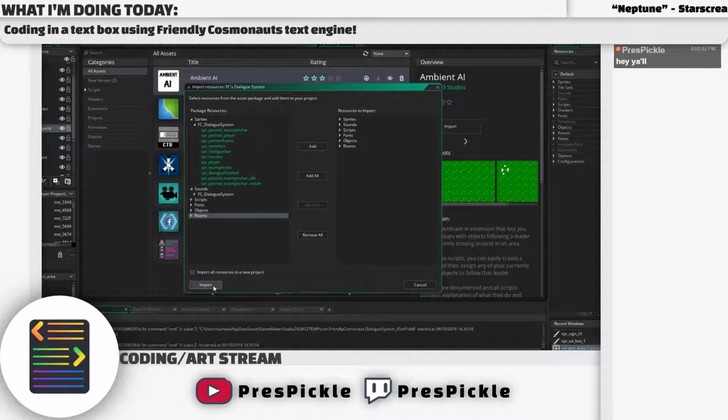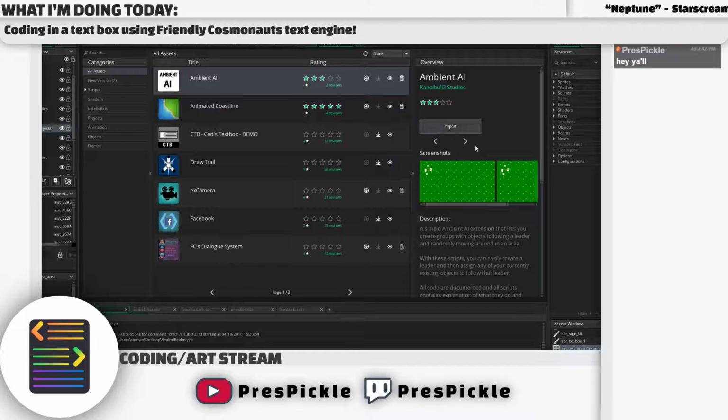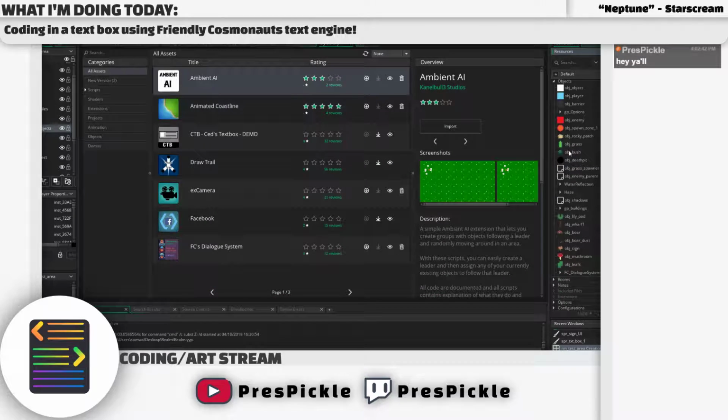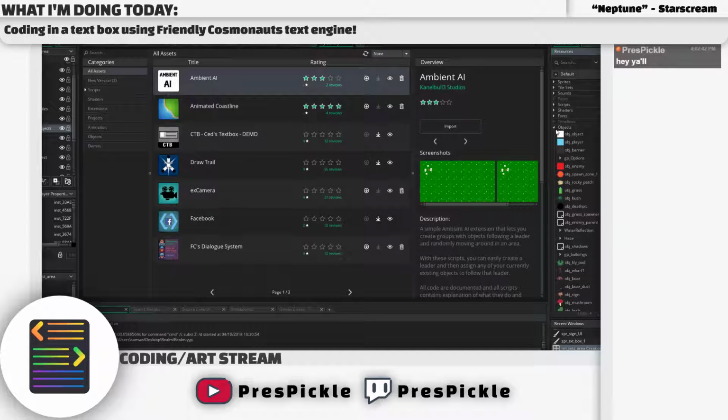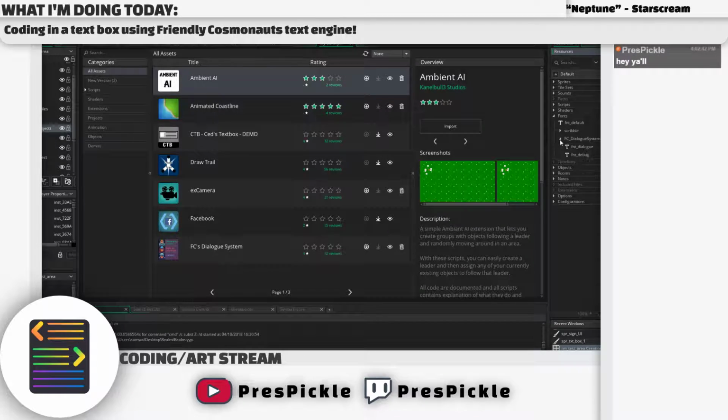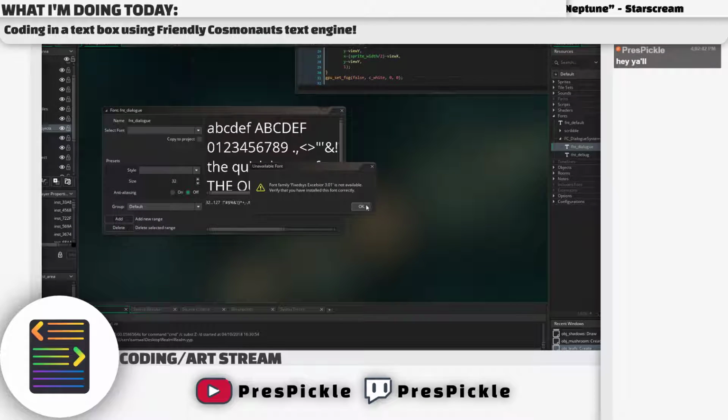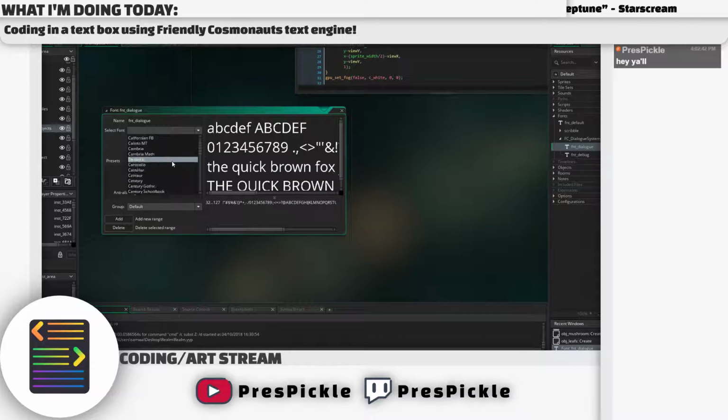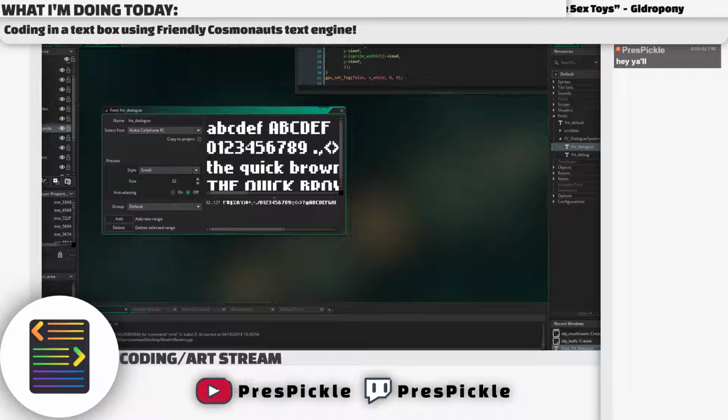Yeah, might as well. Now objects we should really sort out, but we now have that in scripts. In fonts, I'm going to change the font dialog to the one that we actually set up before, which was Nokia at 20.